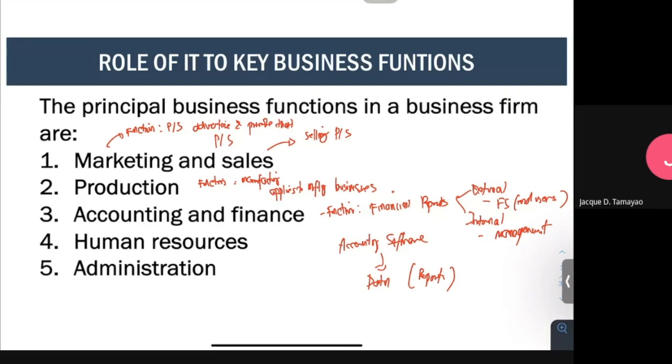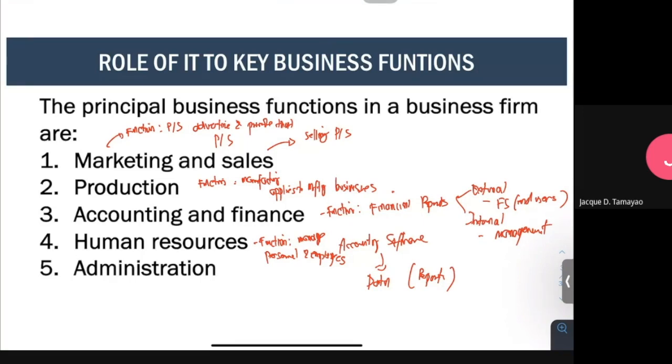Next, you have your human resources. What is the particular function of human resources? Of course, that is to manage your personnel and your employees. So generally, what is the role of IT for your human resources?